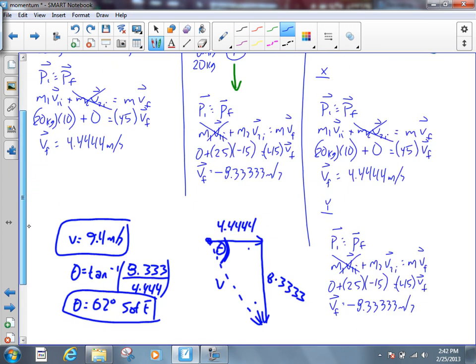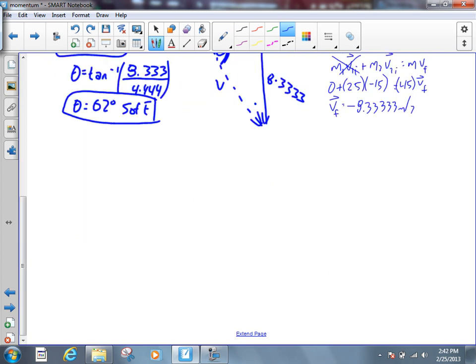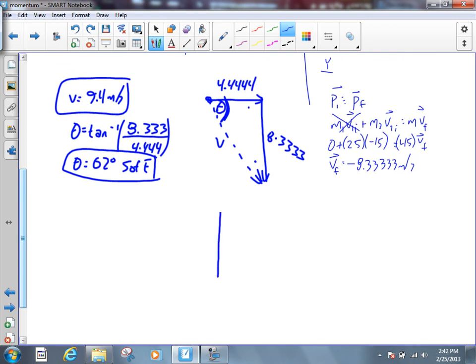Oh, good question. The question is, if you didn't hear that, if we do the triangle differently, say 8.33 this way, that's correct, right? 4.44 over this way? Yeah, that's correct as well, because the rules of drawing vector diagrams don't say anything about which order you have to do it in. I can walk 10 meters to the north and then 5 meters to the east, or 5 east and 10 north and end up in the same place, right?